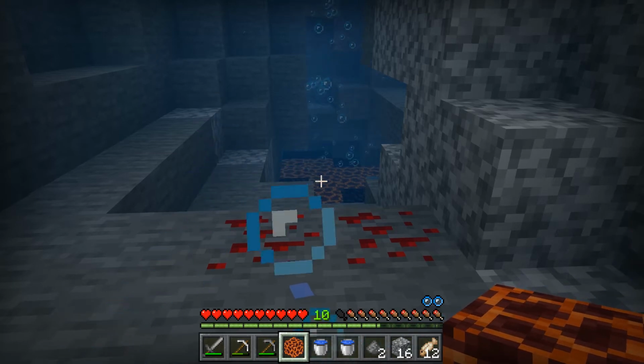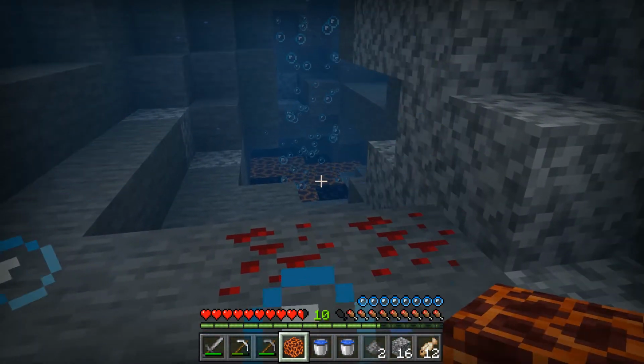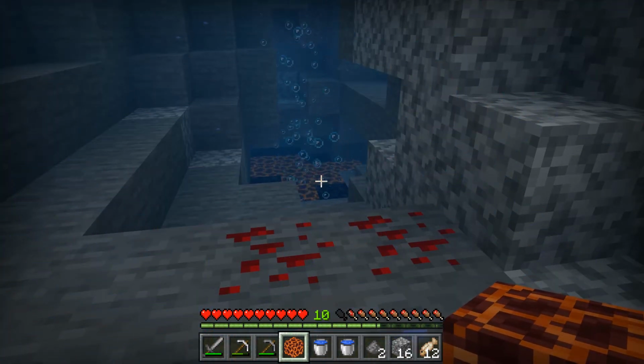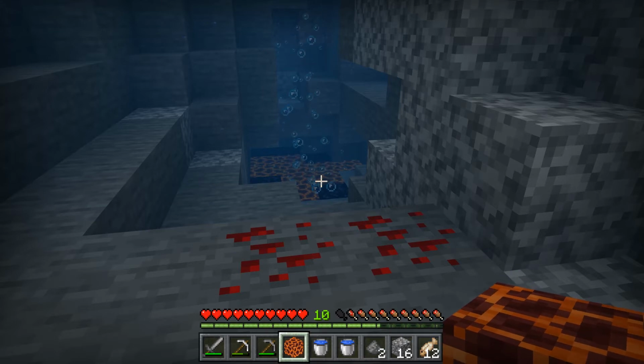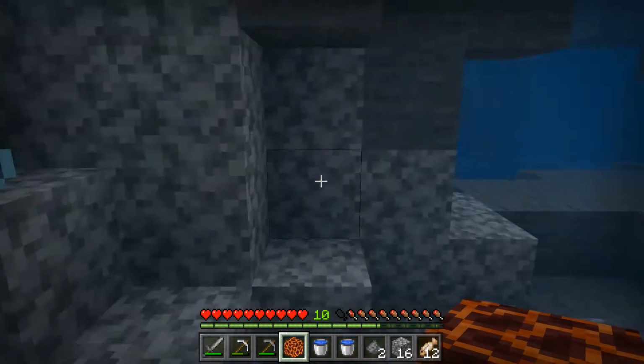Wow, okay, this is actually a really good find. Come on, give me the air. This is actually a really good find. I wasn't expecting to find a bunch of magma blocks under here. That's actually really interesting. I also found obsidian.